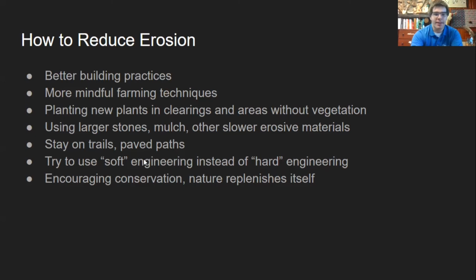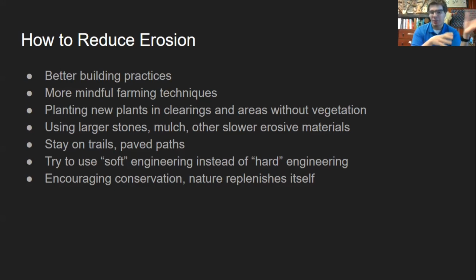And these are all examples of what's known as soft engineering versus hard engineering. Hard engineering would be like building a rigid structure, whereas soft engineering is like planting new trees to keep the place together. So all of these are great examples of soft engineering, trying to work with the land instead of against it.